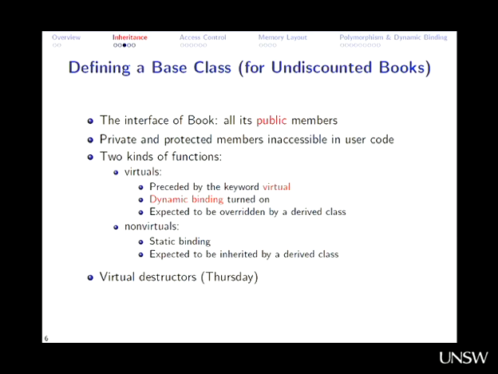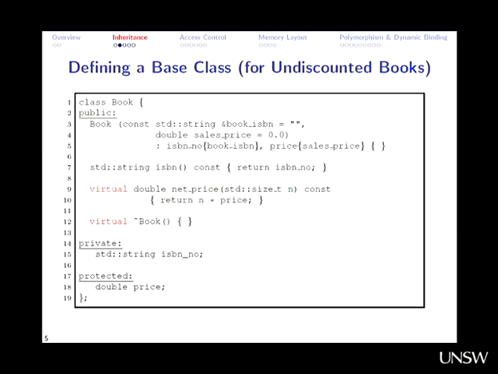And also there are two types of functions. Okay, let me go back a slide. The thing that we didn't talk about is this keyword virtual that showed up. If we look closely, the constructor and this method called ISBN are normal. They're what we've seen before. This keyword virtual showed up on the function netPrice and also on the destructor. Okay? Virtual is very, very, very important.